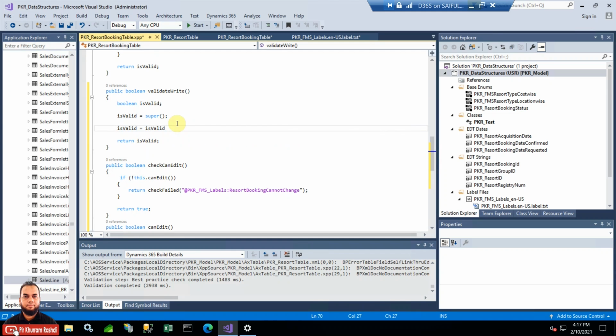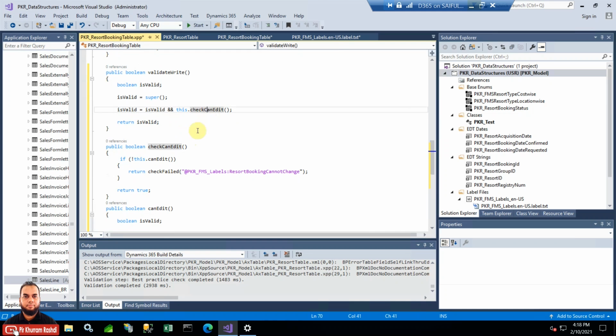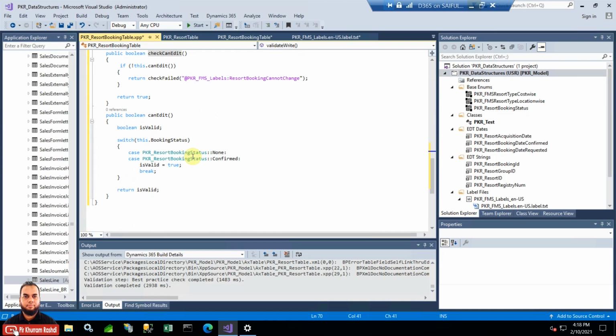If it is false, it will not come here. So we put a logical AND operator, and then we can use this checkCanEdit. This will return true if it is editable, and then isValid will be true, and the record will be inserted or updated overall. So this is how we have implemented the validate here.